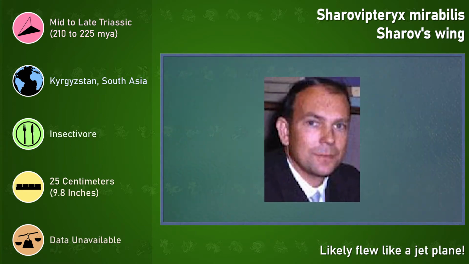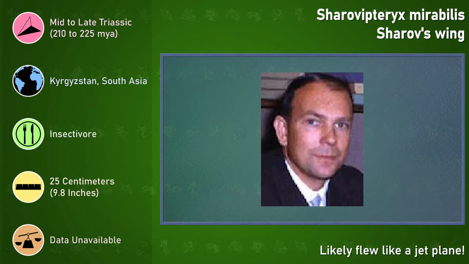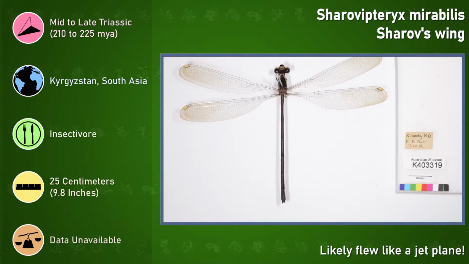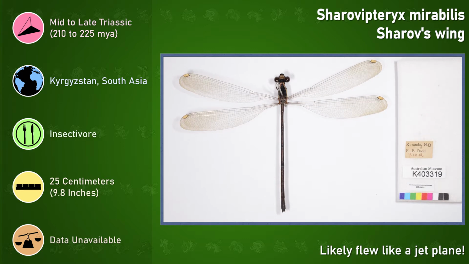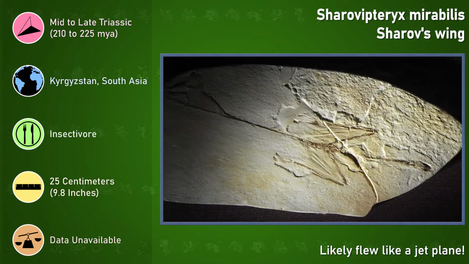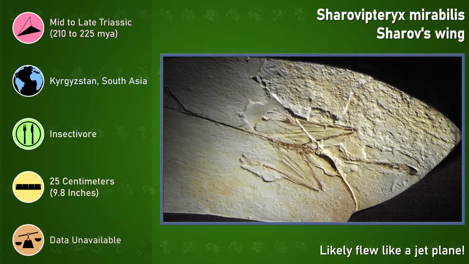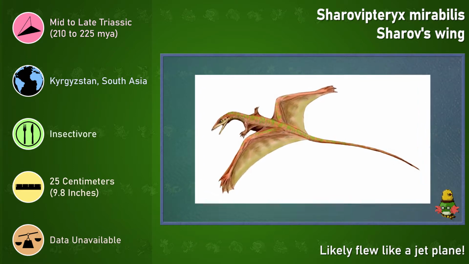Sharovopteryx was described by Alexander Djurkvek-Sharov, again my apologies, in 1971 as Podopteryx, but the name was used for a genus of damselfly, so the name was changed by Richard Owen in 1891. No, 1981, what the heck am I saying? Anyway, the original name, Podopteryx, means footwing. What? Yes, this reptile glided using its hind legs as its wings.